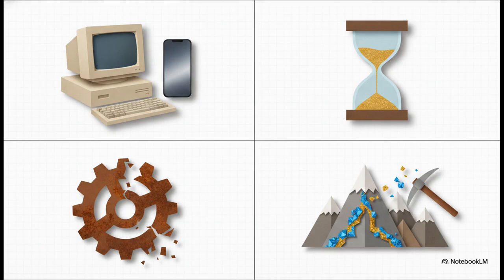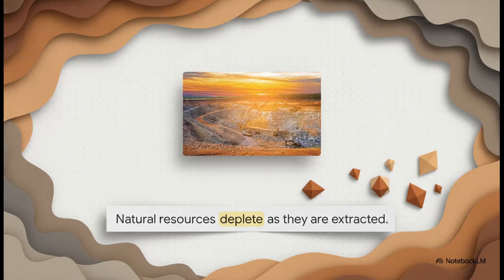Third, we have physical factors. Your standard wear and tear, rusting or erosion over time. And finally, depletion factors, which happen when you're literally using up natural resources. To put that last one into perspective, take a look at depletion factors.